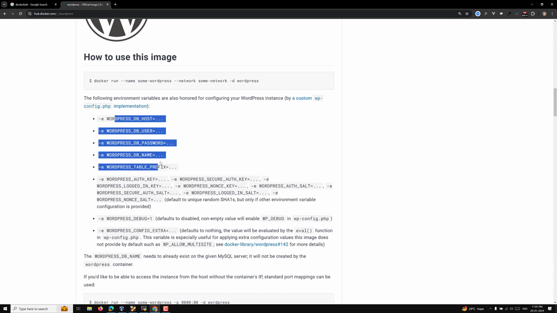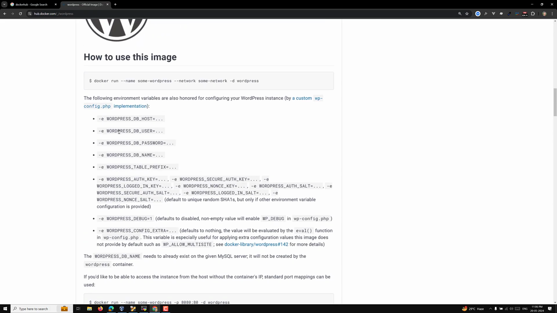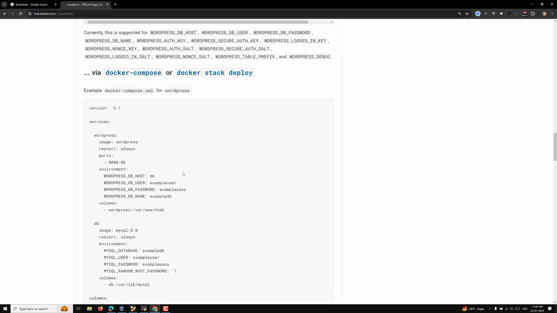That means in order to install WordPress, we need to have a database first, so that I can provide the DB host and DB user as environment variables, or otherwise WordPress will be asking randomly. So we need to install MySQL first, the database first, and afterwards by using that MySQL database we will be installing the WordPress container, and in WordPress we can give all these MySQL database credentials. So let's try to install MySQL first. Depending on the situation, we need to understand which container we need to install.